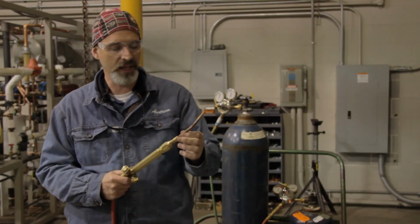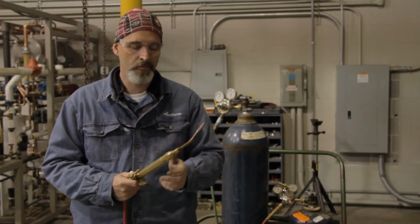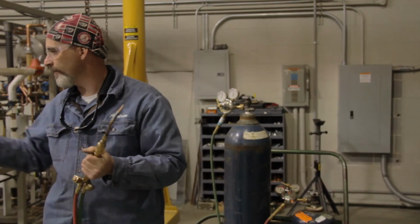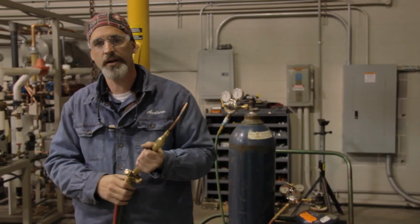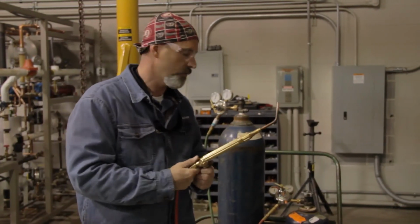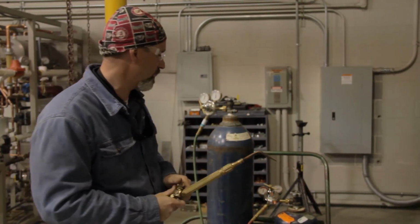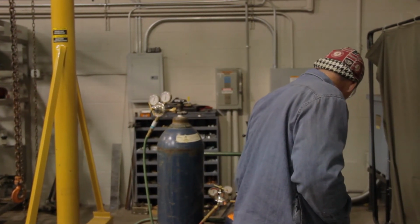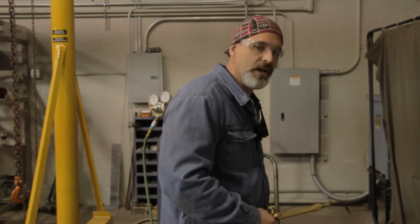Know that you don't have to have every single tip to perform an operation, but if you have too small of a tip, you'll never be able to get the tubing and the coupling hot enough and keep the whole surface hot enough to get good penetration and have your filler metal go where it needs to go. So we've successfully set our oxygen pressure, and now we're going to do the same thing with our acetylene by standing to the side, cracking the valve open slowly, and then opening it a half a turn and no more than a turn and a half.